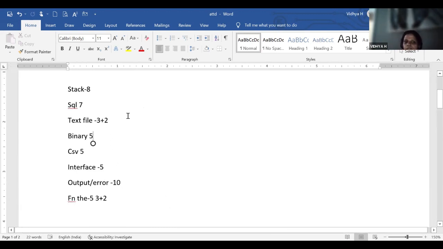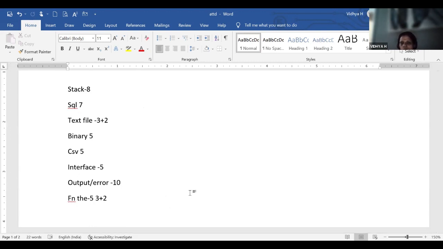This is the format we have to use, and based on this format you can prepare. Any doubt in this? Or shall we go ahead?